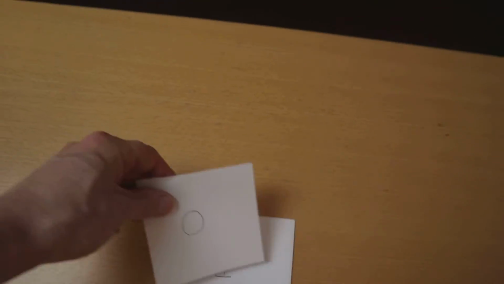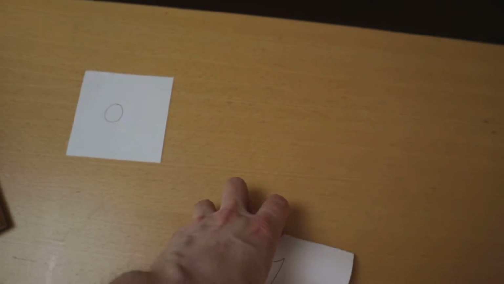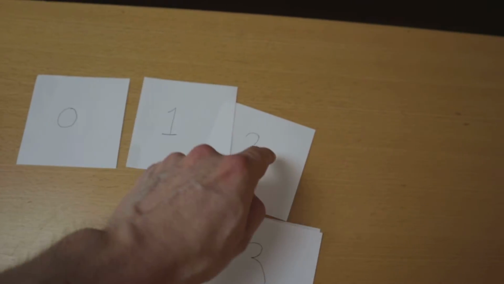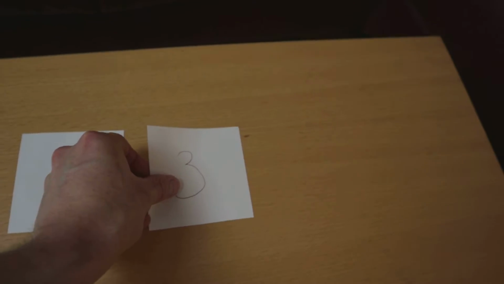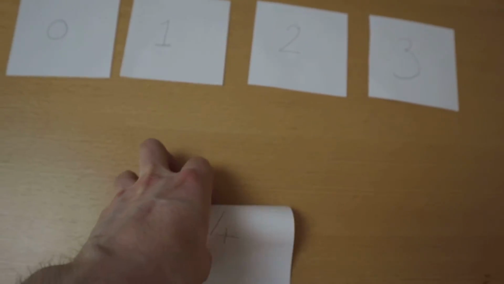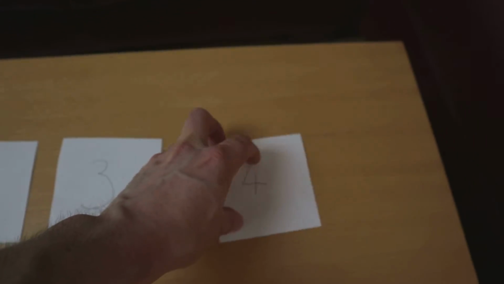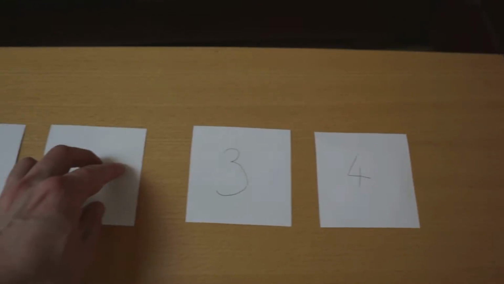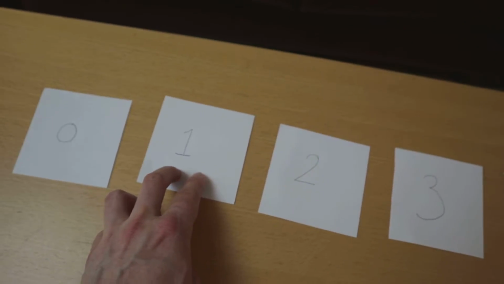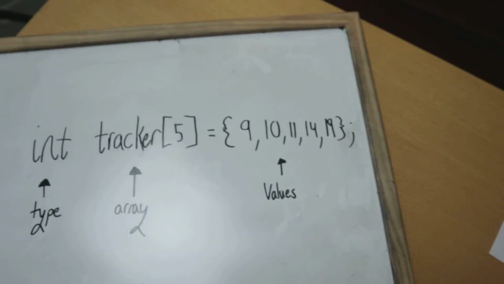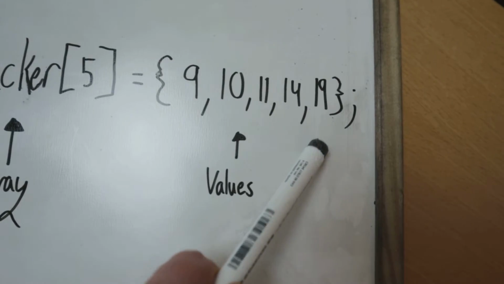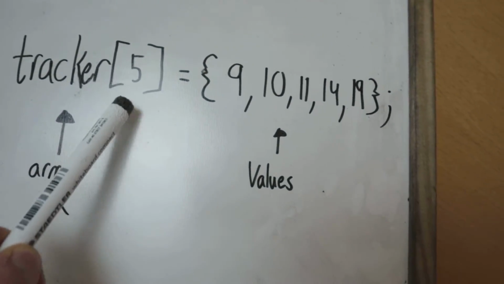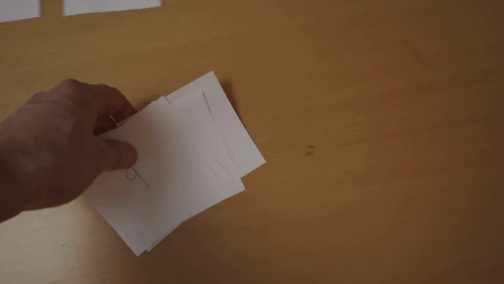So here we go. So we're going to store the first bit of memory, which is going to be 0, the second, the third, finally the fourth, and the fifth. So these are just squares of memory. Okay, so next we're going to place the values into these areas of memory. So here we go, here's our values right here.